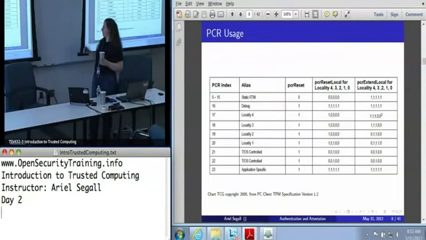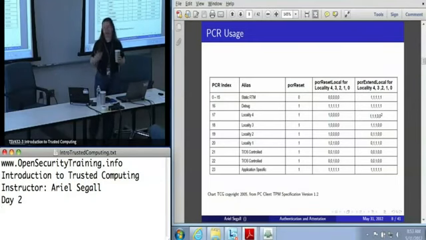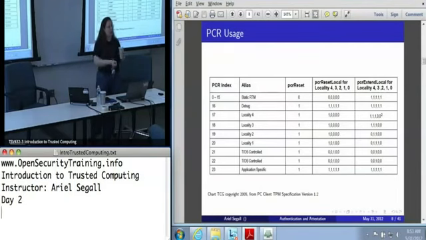Two of these PCRs, 16 and 23, are universally resettable and universally extendable. And you may say, what on earth is that for? We can't rely on any data. There's not any kind of hash chain we can really build there. I'm going to talk about why those are tremendously useful PCRs to have around in a little while. The short answer is, if I want to put session data into a PCR, that's the place to do it. I want a single operation to be temporarily confirmable with the expectation that it will be wiped, because I don't care.